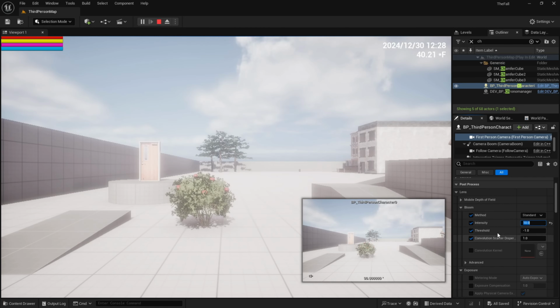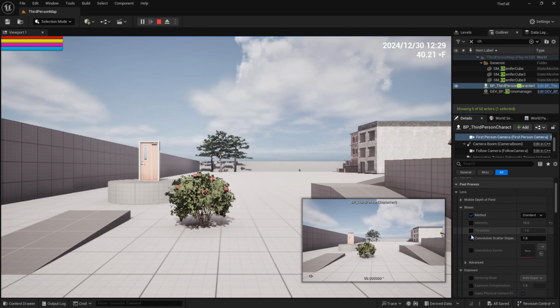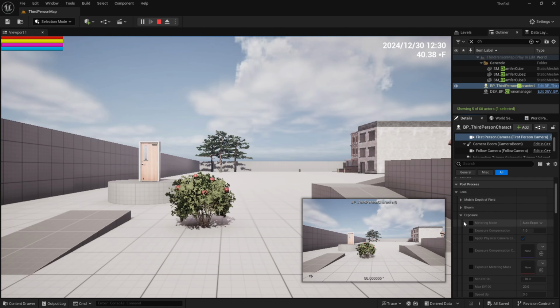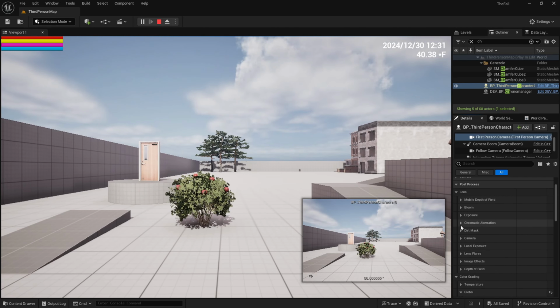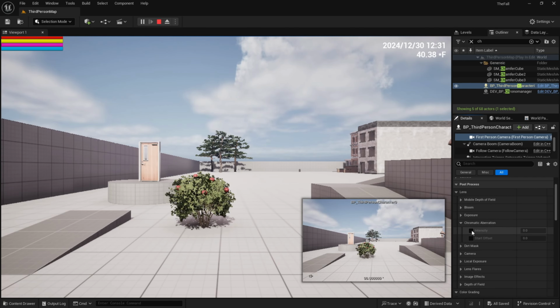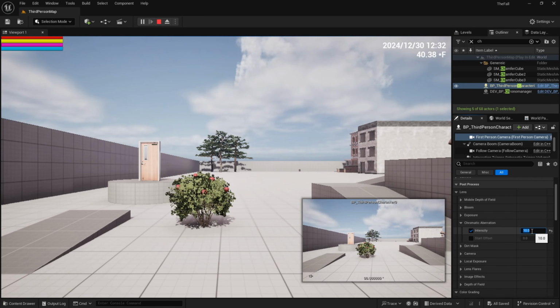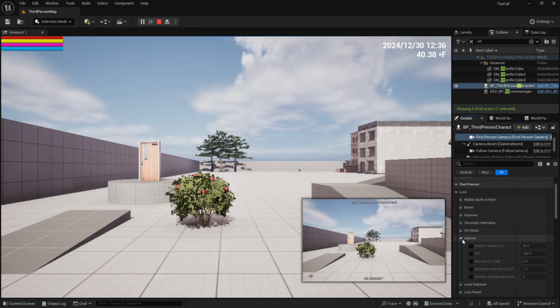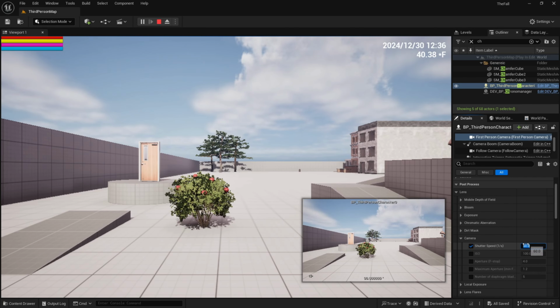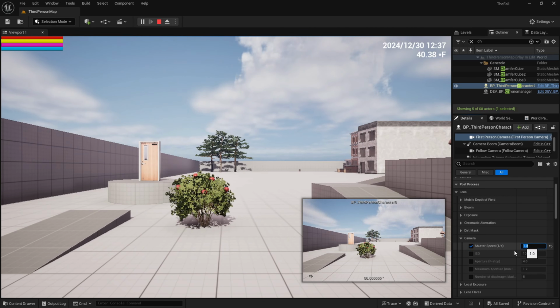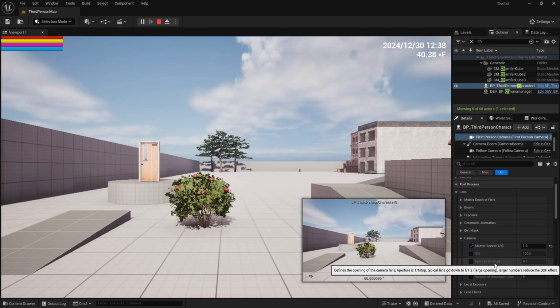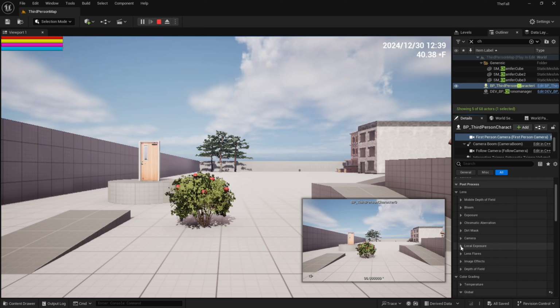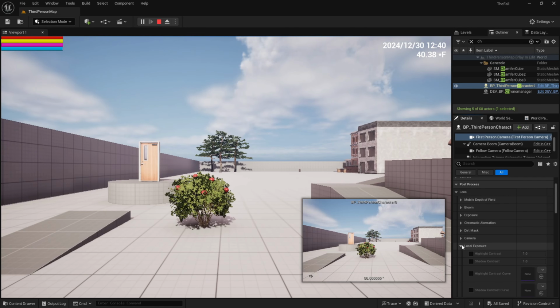So, okay, that's one to think about. Exposure, no. Chromatic aberration. That's not doing anything. No, that's not. And these are all the different things you can go through and set.